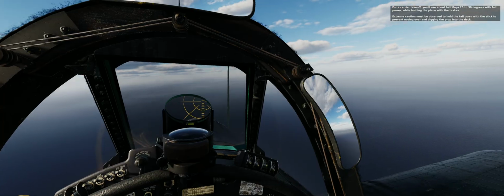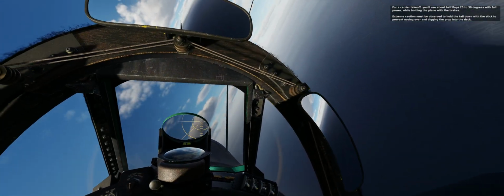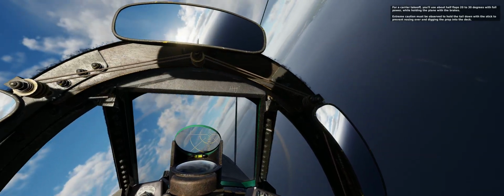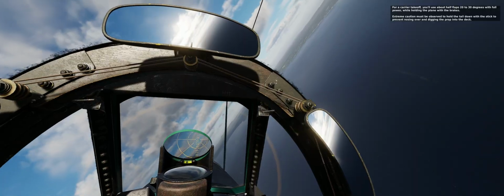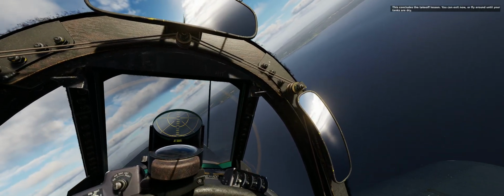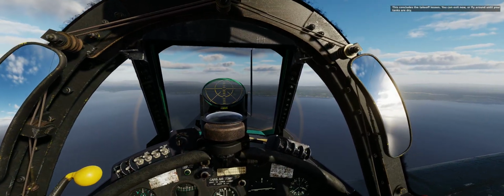For a carrier takeoff, you'll use about half flaps, 20 to 30 degrees, with full power while holding the plane with the brakes. Extreme caution must be observed to hold the tail down with the stick to prevent nosing over and digging the prop into the deck. This concludes the takeoff lesson. You can exit now or fly around until your tanks are dry.